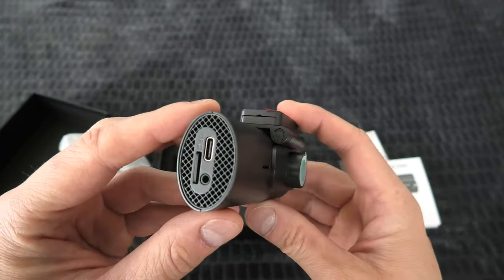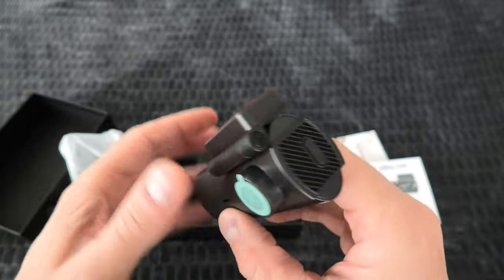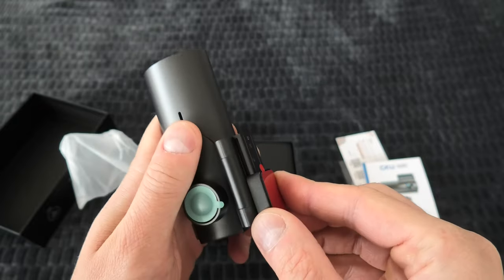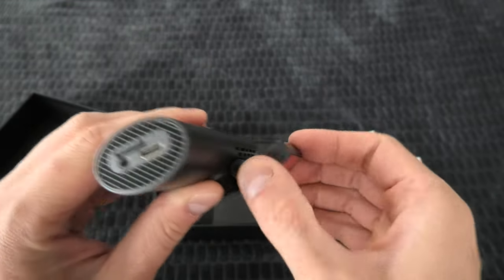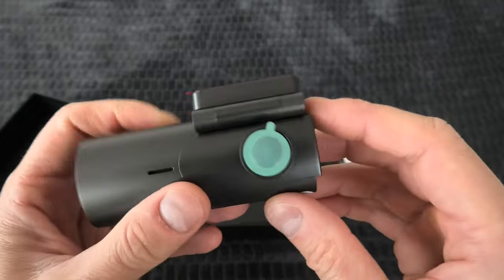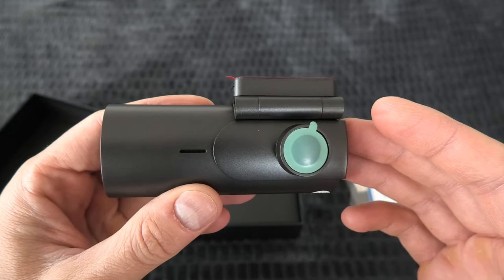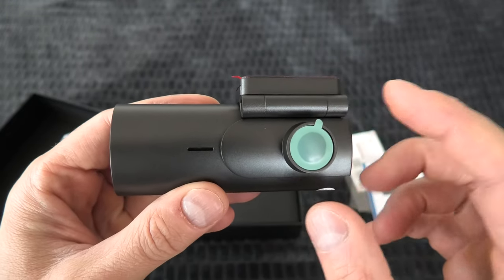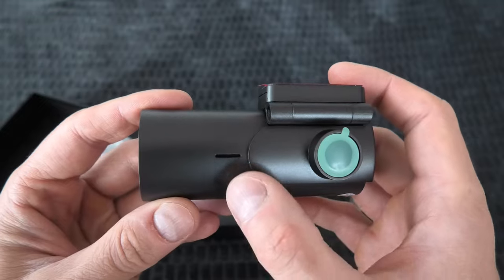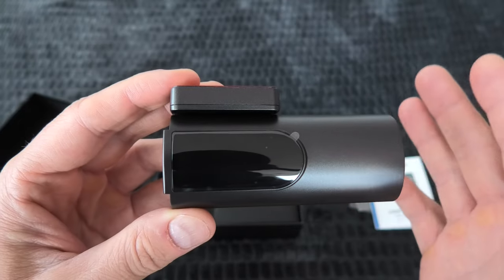The front camera is quite compact, which means you can easily hide it behind the rear view mirror. It comes with a detachable mount, and you can also rotate the mount 120 degrees. We've got 3M tape on the top. The resolution of the front camera is 4K, but only if you use it as a front camera. If you use it together with a rear camera, then the resolution will be 2K, and the resolution of the rear camera is full HD. In front we have the microphone. In the back we'll have the indicator lights, but we'll show them once we install it in the vehicle.